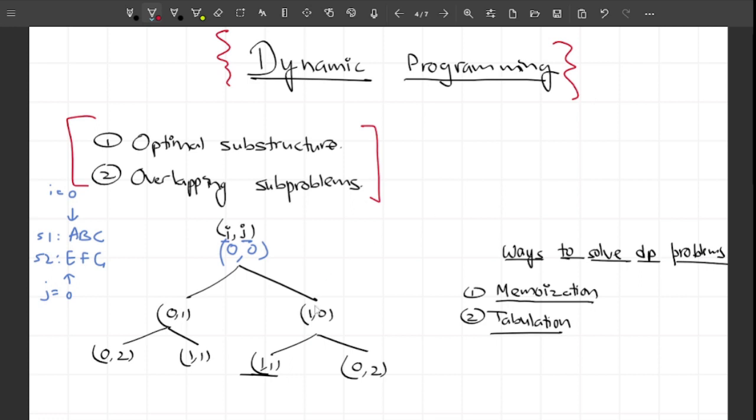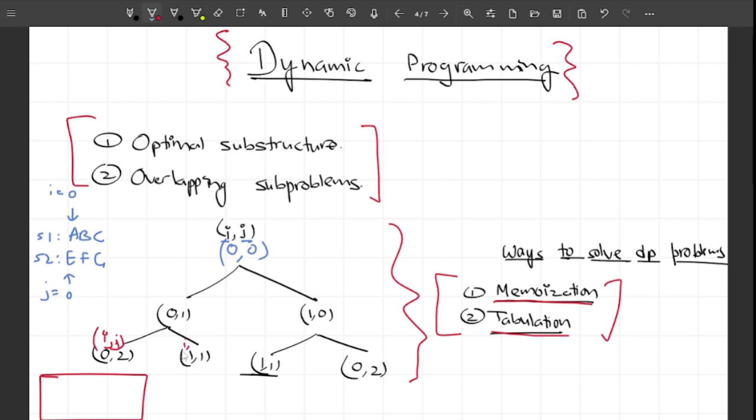And whenever we have a DP problem, there are two ways to solve that particular problem. The first one is memoization and the second one is tabulation. I am going to start from memoization. You can see that guys, we have the dry run here, right? And in memoization, what we do is we store every subproblem in a data structure. So each subproblem is basically represented by i and j, right? We have some value of i and j here, even you can see here.